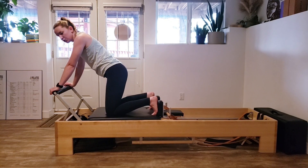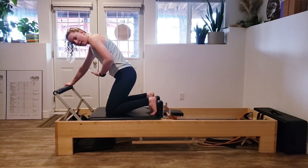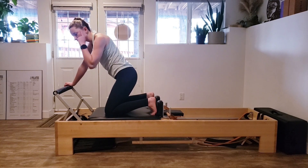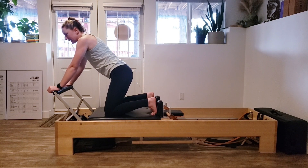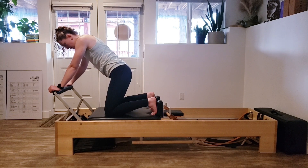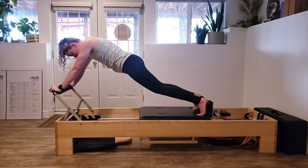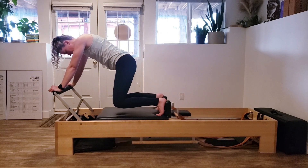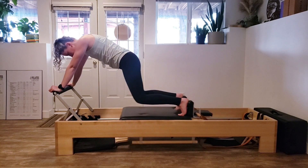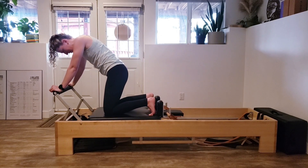Grand finale — we're going to try to hover our knees off the mat. Going back to a flatter or rounded spine. Classically we use a rounded back; many other studios use a flatter back — pick one consciously and perform it. I'm going to pick a rounder back. Rounding through the spine, press with those feet, try to hover the knees. As you straighten, everything lifts away and bending back in. Not a traditional knees-off series — more of an introduction. Last one — when you come back in, control yourself down.